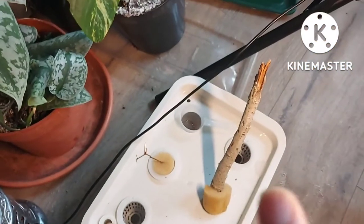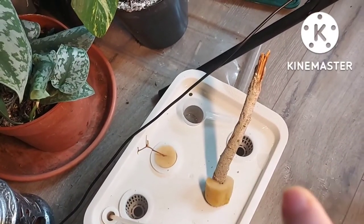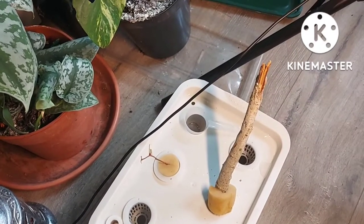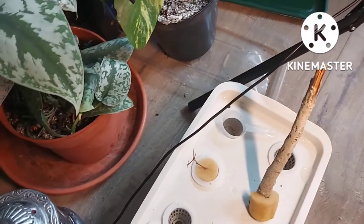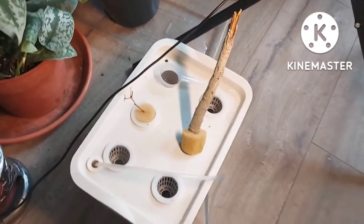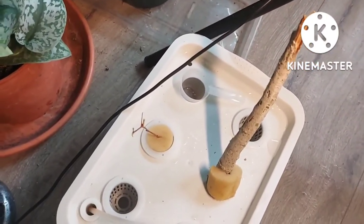However, it's been several months since it's been like this. It's been through all the hot weather. It's been in the greenhouse, had high humidity in the greenhouse during that hot spell, the warm sun, everything that you would think would help the plant, and it hasn't done anything at all. It's just remained as is. No signs of new life at all.